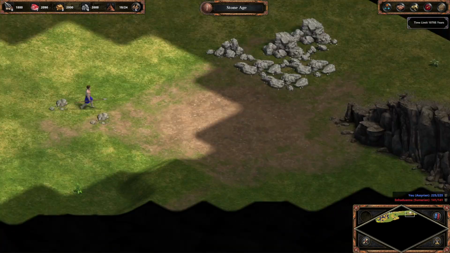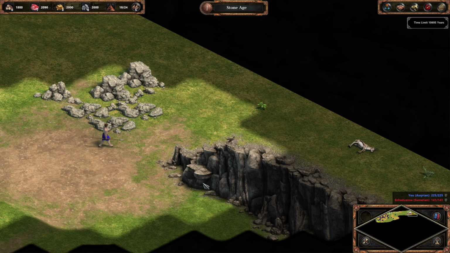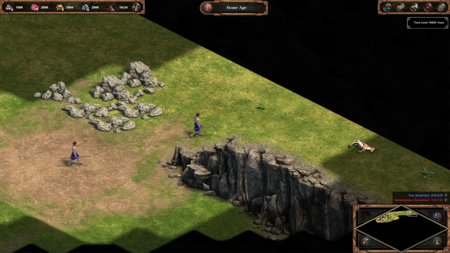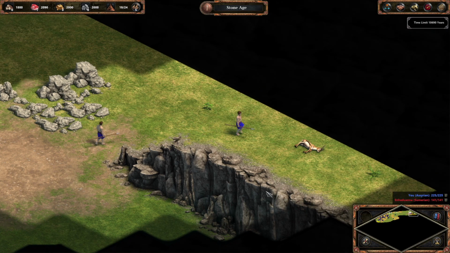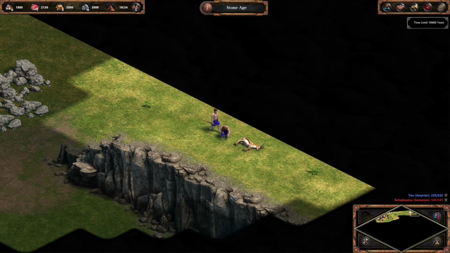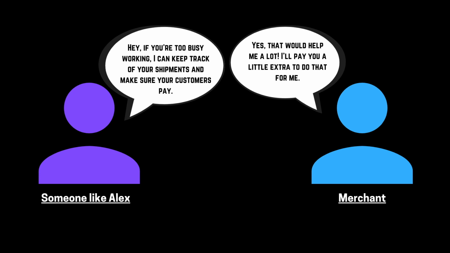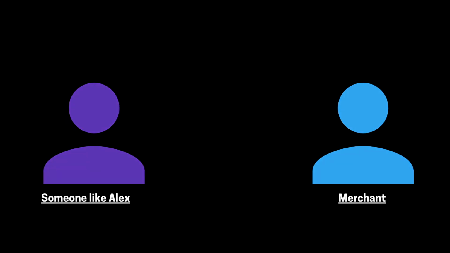Alex and Alex's immediate descendants, as the population grew, may have had to settle problems, disputes, and organize protection so much that they may not have had as much time as others to continue to work producing goods and services in their own right. Eventually, they would begin to take payment for their decision-making services. And someone after that might have had the bright idea to offer other services they could think of, like accounting of trade, to provide more organization to their small village.